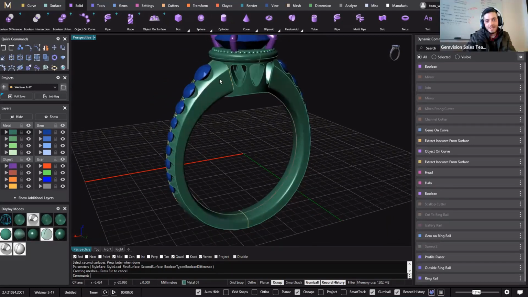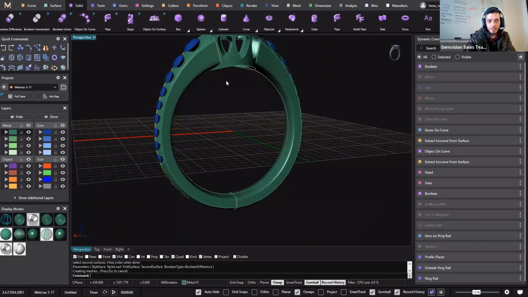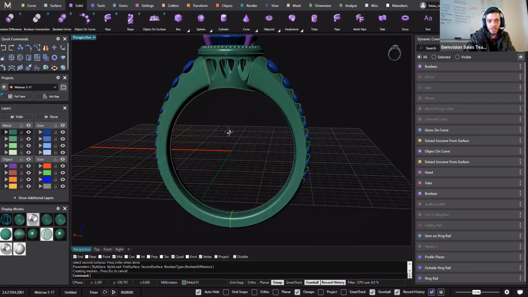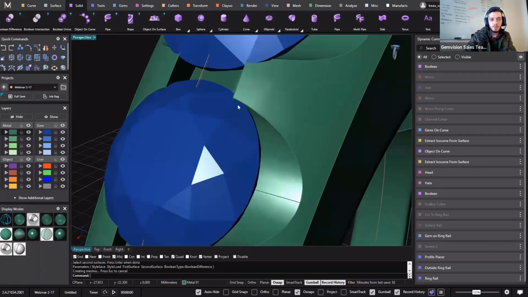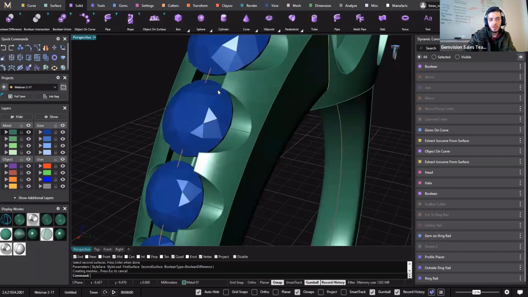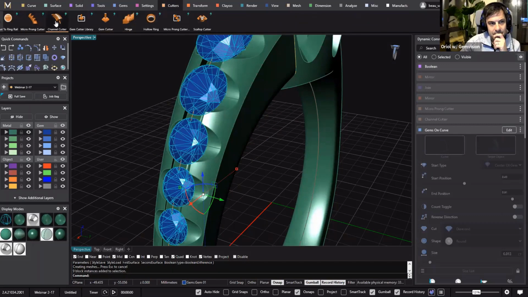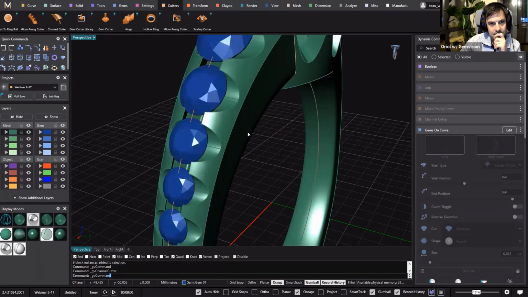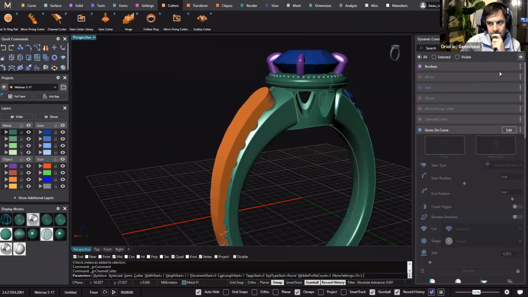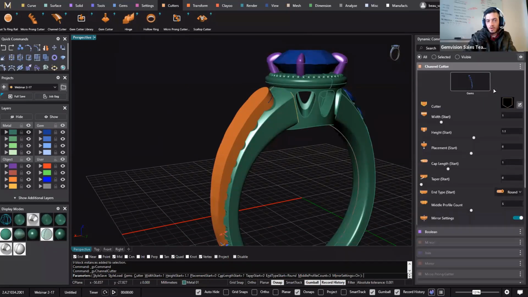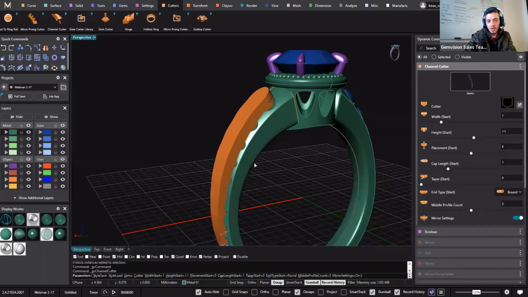All right, guys. So you saw I did the cutouts, right? So the scallop cutouts, and then I Boolean them from the shank. I'm not trying to do a split prong French set. So I also want to grab these stones and run a channel cut one more time. I also want to change the shape to more of a square.